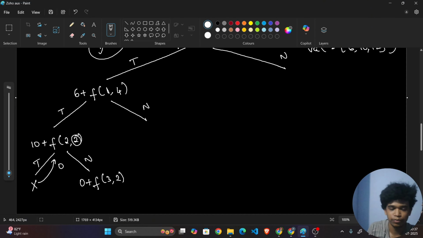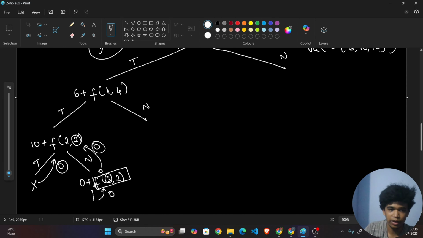Then it will proceed, and here comes 3, that's why it will be returned as 0. Can you understand this? Yes. Now this entire function is replaced as 0, so 0 plus 0 will be 0. So here comes 0. Now whether this 0 is maximum or this 0 is maximum, both are 0, right?